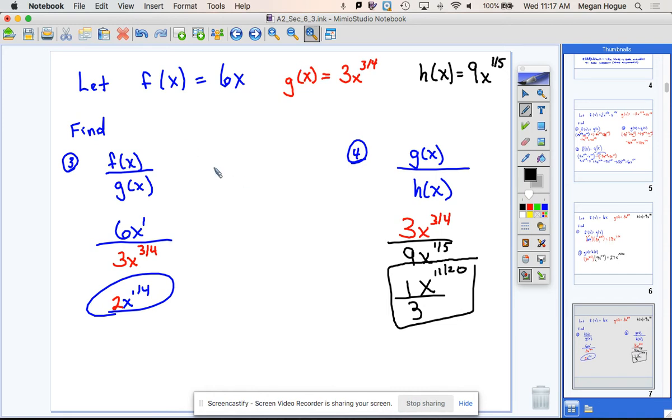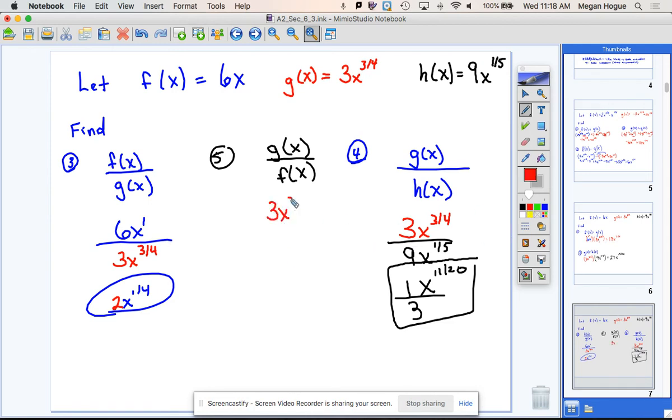I want to add one more. So maybe if you didn't write too big, maybe underneath, or if you have some room off to the margin, somewhere try and add a number 5 in here. Because I should have added this example. Let's do g of x divided by f of x. So we're going to flip-flop that number 3. G of x divided by f of x.